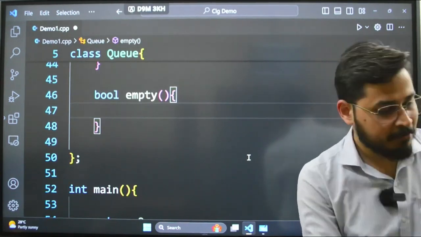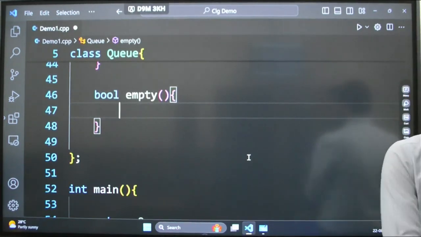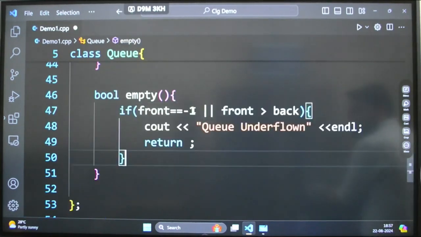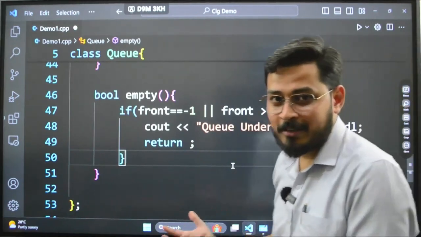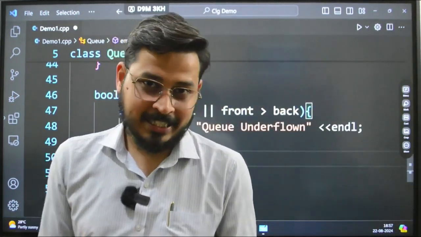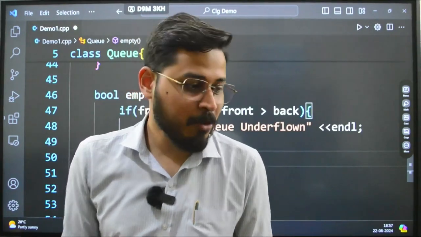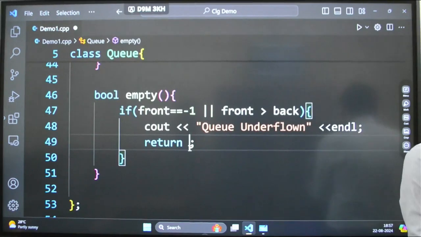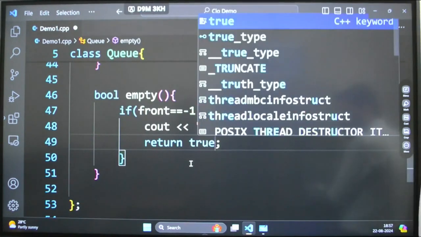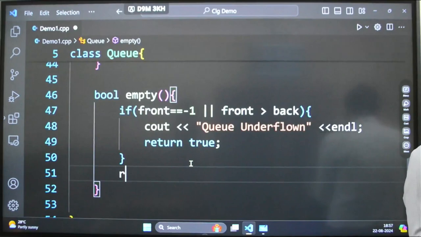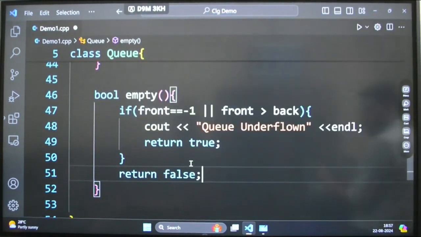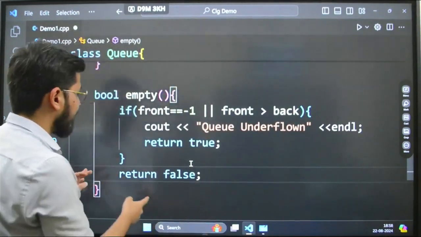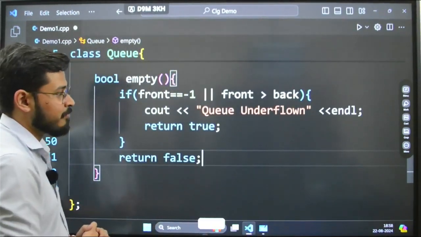So you need to again check for the underflow condition. If it is underflown, then it is empty. Understood my point? So if it is underflown, then return true. Otherwise, return false. As simple as that. Done. Very easy, correct? Any doubts?